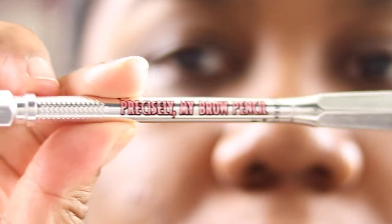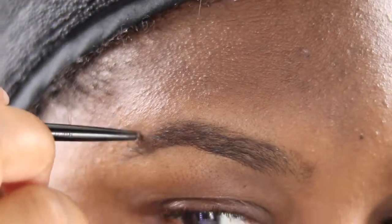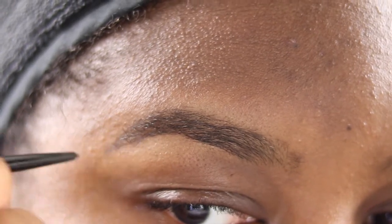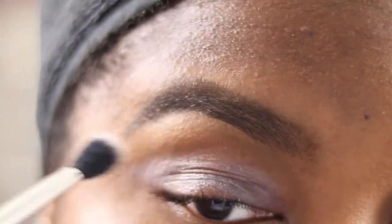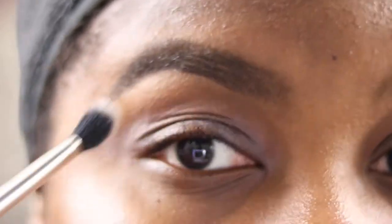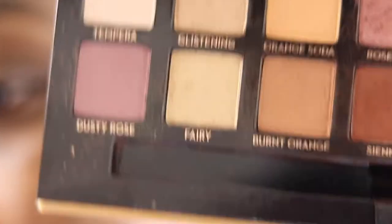Let's see how I got this look and then we'll come back and chat about why I picked the colours. I'm filling in my brows with the Benefit Precisely My Brow Pencil in shade 5. Then I'm putting on some primer — I'm using the Urban Decay Anti-Aging Primer just to neutralise my eyes. Then I'm going into the Soft Glam Palette by Anastasia Beverly Hills, getting the shade Tempura, and just setting that primer.